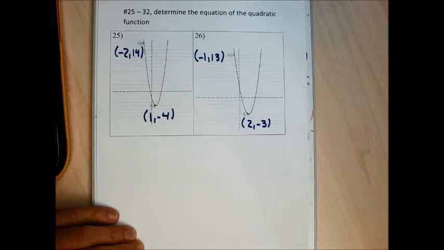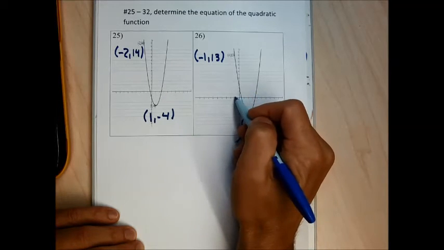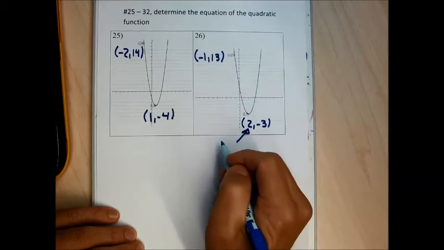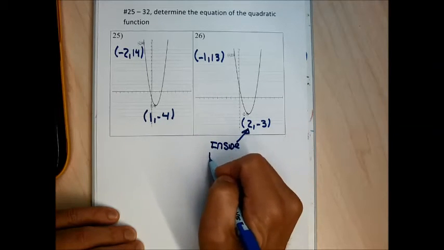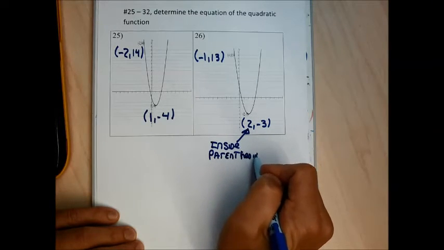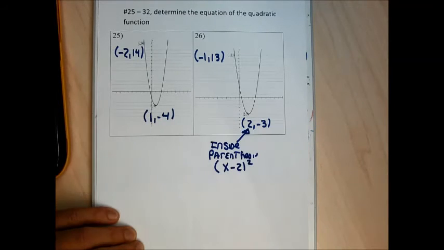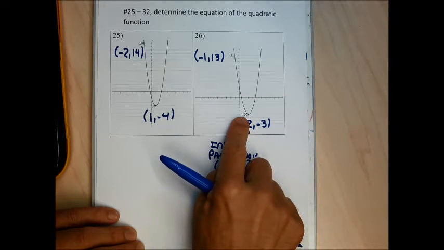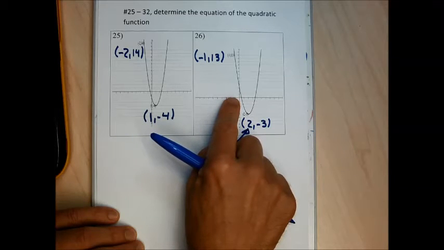My parabola, if I want to find an equation in nice standard form, I know that this graph went right 2 and down 3, so that inside a parentheses that has a square outside of it, I'm going to need an x minus 2 squared. So my equation for my parabola to get a vertex that has an x coordinate of 2 needs to take the parabola that has a vertex at 0 and shift it to the right 2.